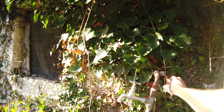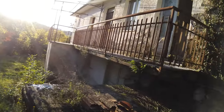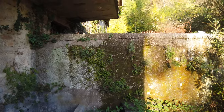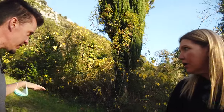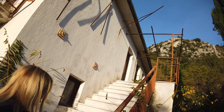It looks like they had water set up here at one point. The old man that owns this told me he remembers when his father got water to this house and it was such a big deal. Is this part of the septic system? It's a cistern for water. In Puglia the cisterns are always built under the ground, hidden very well underneath a patio — they had it tucked underneath a terrazzo. That's the way it should be really.